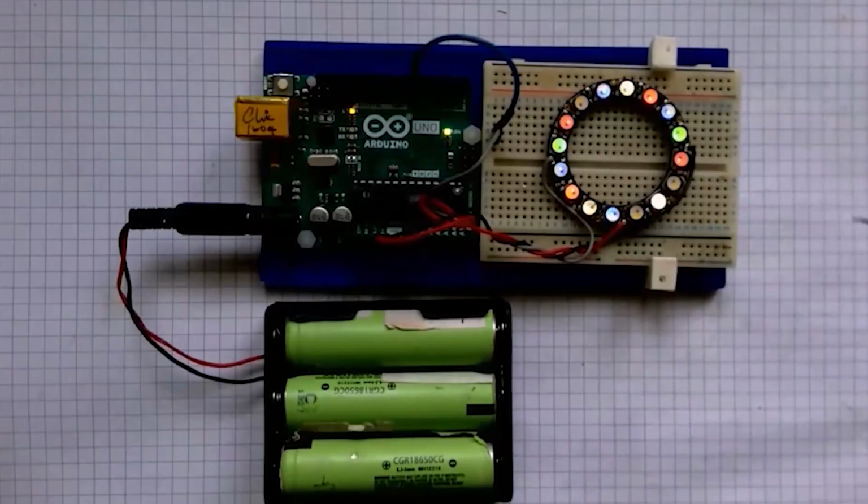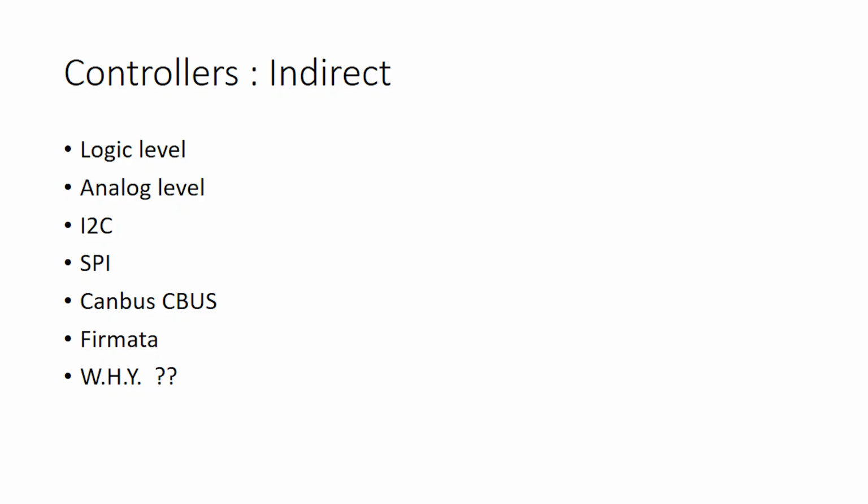I had huge difficulty getting this to work in terms of getting it to show. The NeoPixels are really bright, and if I turn down the exposure to where you see the colours in detail on the NeoPixels, you can't see anything else. It's all darkened out by the exposure being so low. And I wanted the exposure to let you see that it was just an Arduino and a ring of LEDs and a battery. But because I was doing that, the NeoPixels get just a wee bit bright. But that's a direct controller, and you can do those. You can set those up all over your layout. You can set them up all over your house. Do what you like.